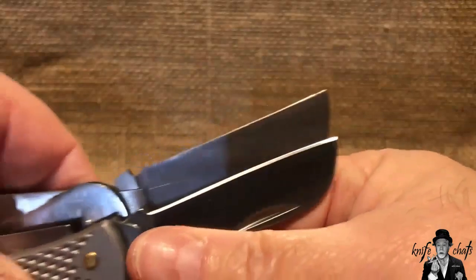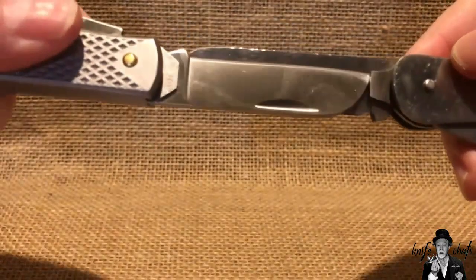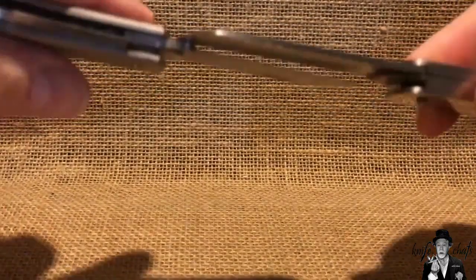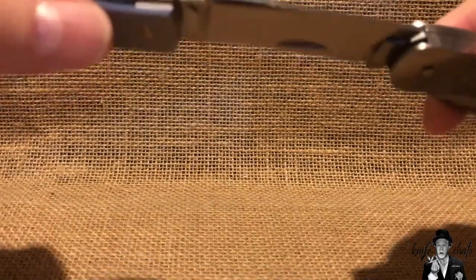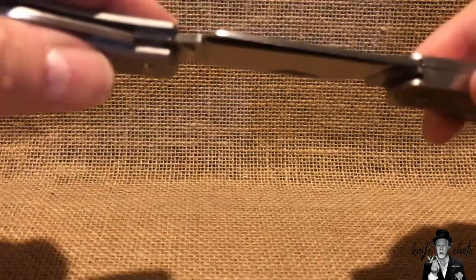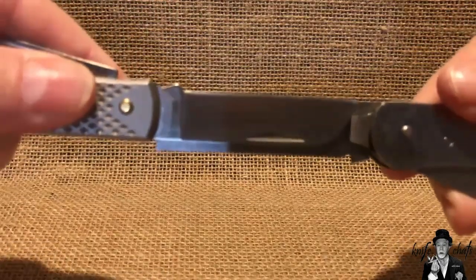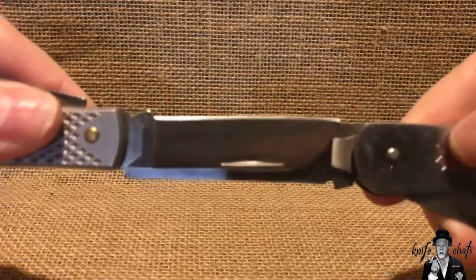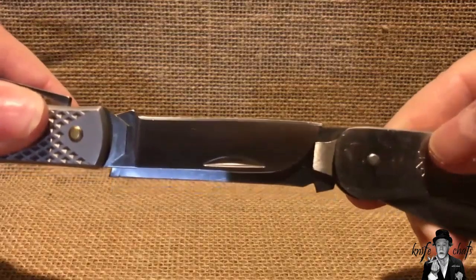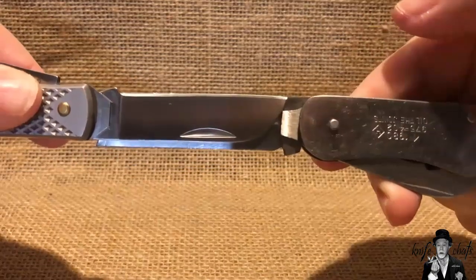See that? Let's get them right up to each other. Let's do it this way. That's usually the way I do it. If we can get them to do that. All right, there. Hard to tell, but you can see that. There's what you can see. The blade on the Burma knife is definitely longer.